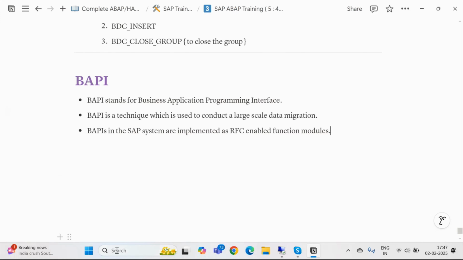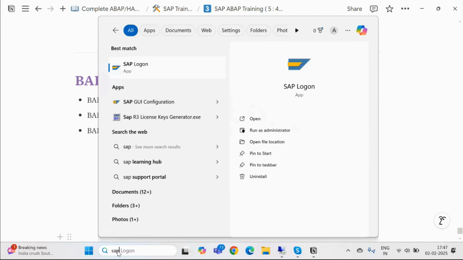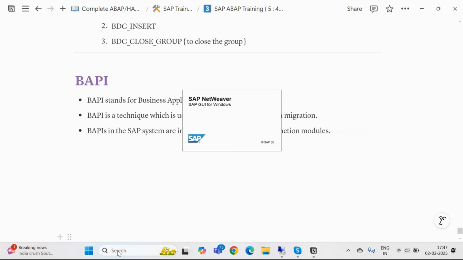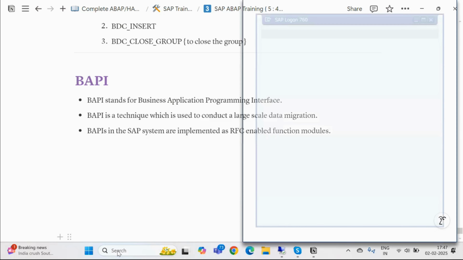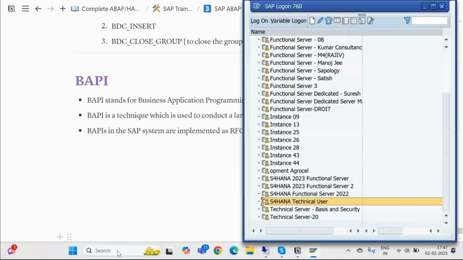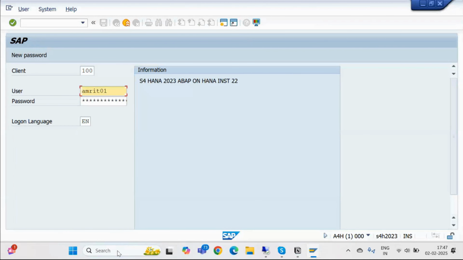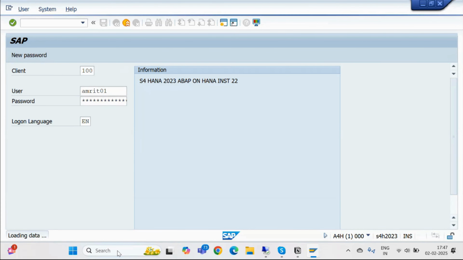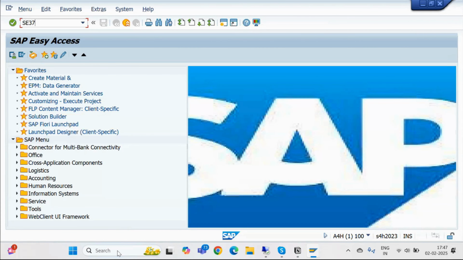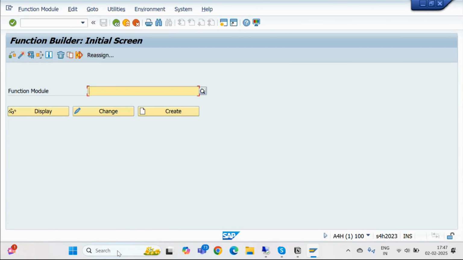So if you all remember, we have seen the concept of function module. A function module is a piece of reusable code which is used to perform a certain kind of task. So what SAP has done, they have simply implemented the function modules here as BAPI. And if you open here BAPI, just pass star, you will be seeing lots and lots of BAPIs here.